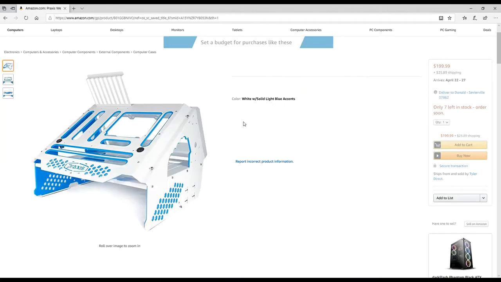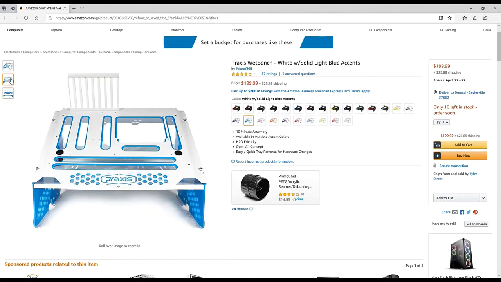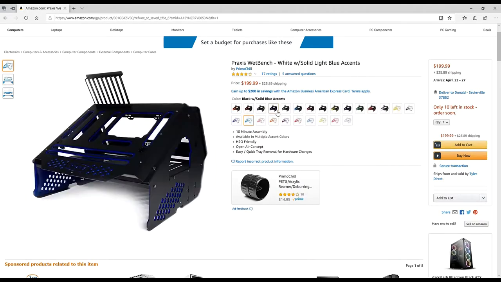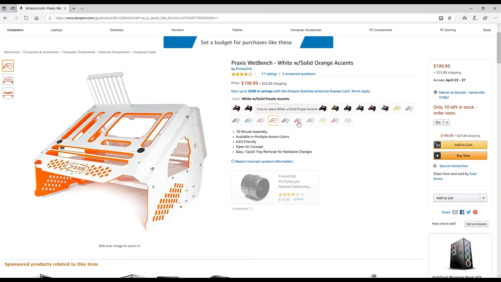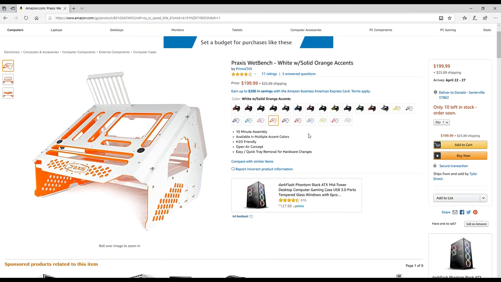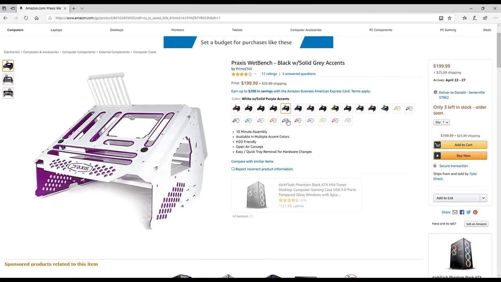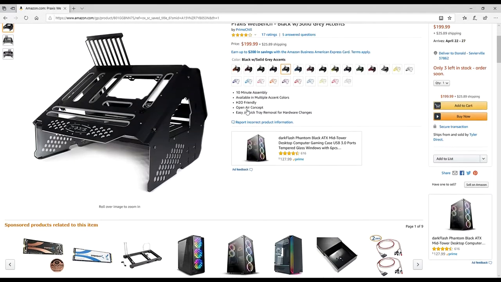They even got these crazy colors, so you could customize it depending on what style of fan or whatever your pumps are and everything, which is really nice. And the price doesn't change based on the color, which is a nice feature, because I know a lot of times they'll change the price based on the color. But yeah, you guys need to check this thing out. It's definitely worth owning. I am actually going to probably buy one of these. I have been thinking about it for a long time. So it definitely gets my recommendation.